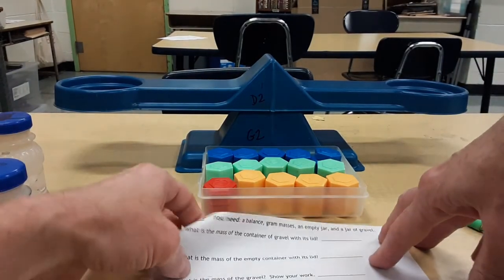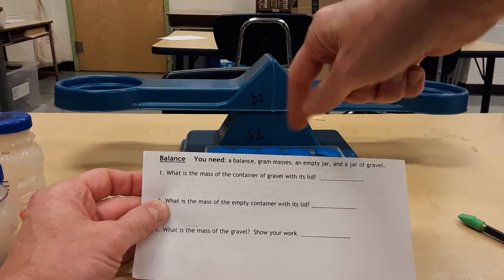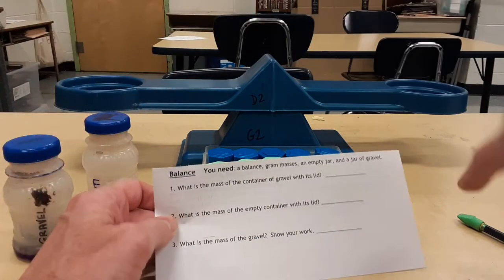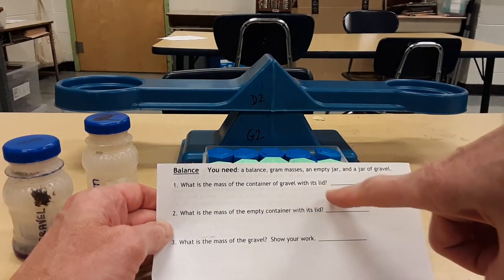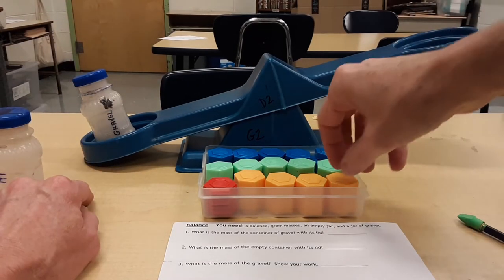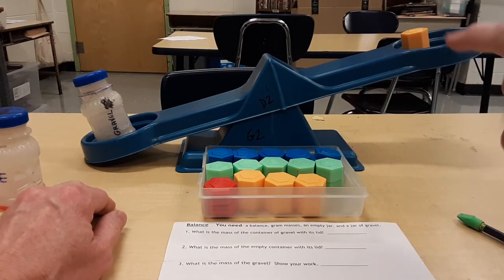So, looking at the directions, balance. You need a balance, gram masses, that's these, an empty jar, we have that, and a jar of gravel, we have that. Okay, step one, what is the mass of the container of gravel with its lid? Again, you say it that way because the gravel and the container and the lid all weigh something, so we're going to be finding the mass of all of them. Put it there. We're going to eventually want it in the middle, but it won't stay there yet, so don't worry about it. Put a yellow one, always start with yellow.